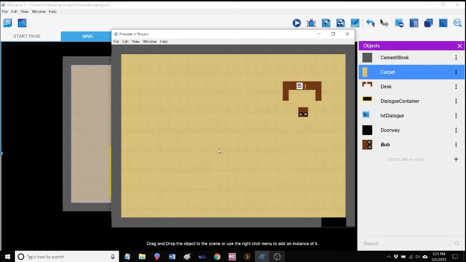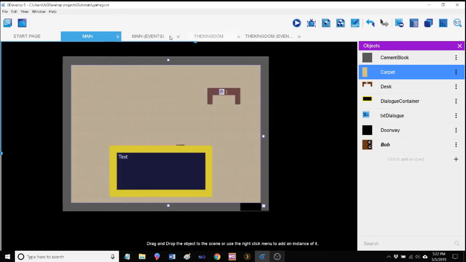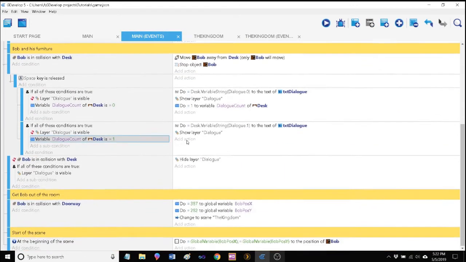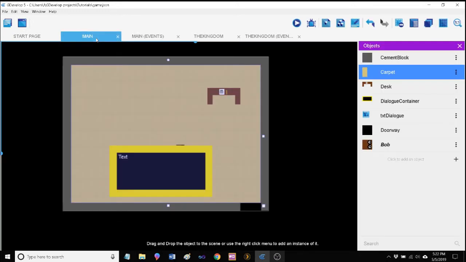The reason it does this is because when you unload this scene to go into the next one, it resets all those scene variables back to 0. So let's show the code here so we can see. It goes back to 0 for the dialogue and loses the value of our count up to 1. So we're going to have to keep track of the dialogue points in order to know when our character has already been somewhere or said something or read something.